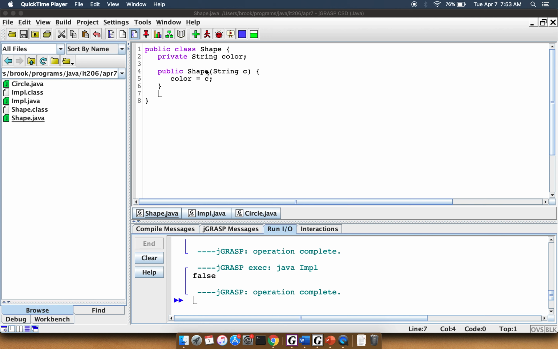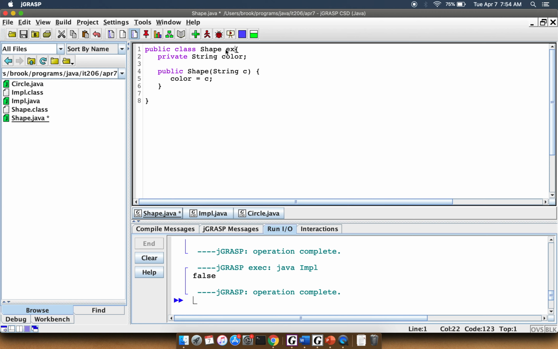If you've looked through the slides about the equals method and polymorphism, what you'll see is that every object in Java implicitly extends Object.